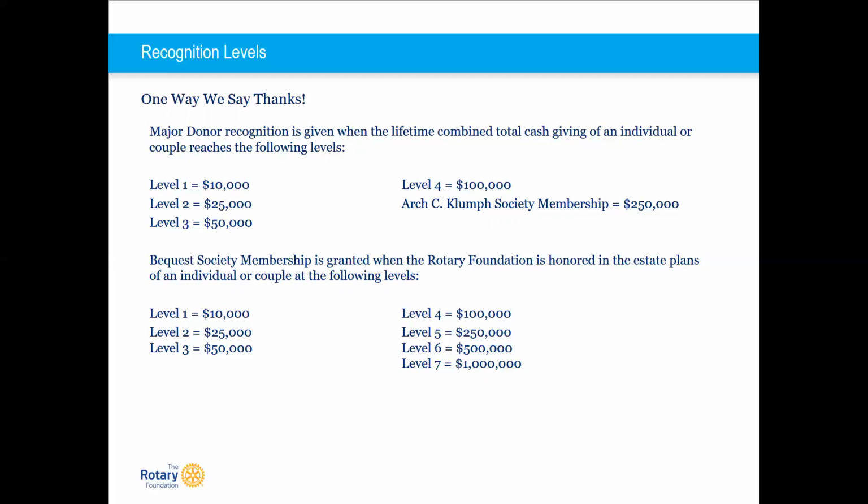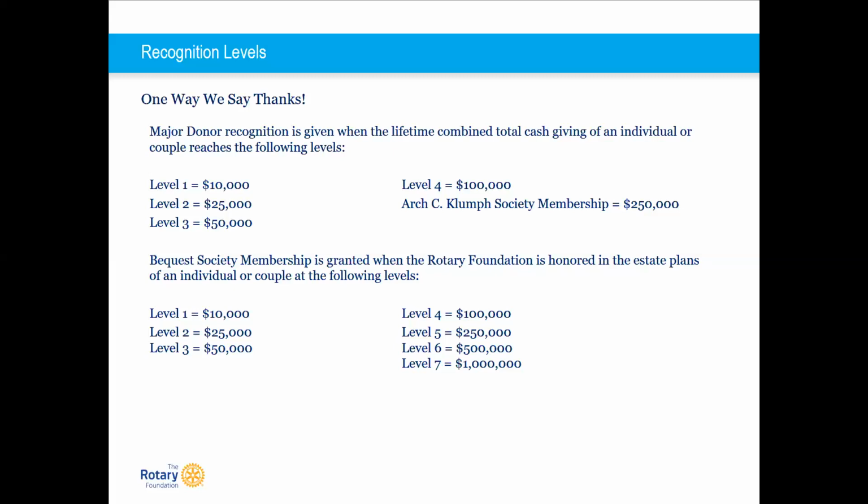This is really important because we recognize that people who make bequests need to be thanked and recognized just as much as people who make outright gifts. But it's a different type of gift. It's revocable. The donor needs to be able to make revocable gifts in order to have their maximum philanthropic impact. If you told me, Carl, you can only put Rotary in your will if you never ever change it, well, I couldn't put you in because I don't know what my life circumstances might be in 10, 20 years. I might need to change my will.